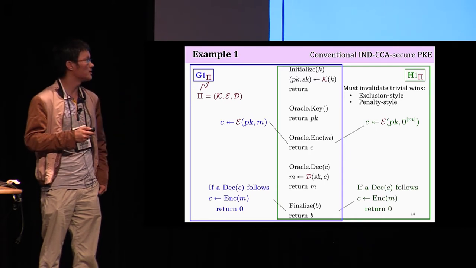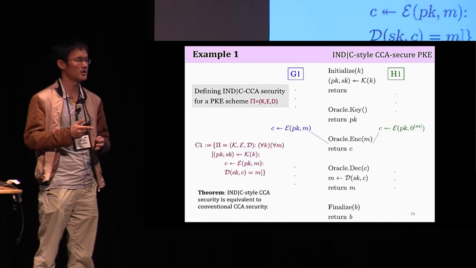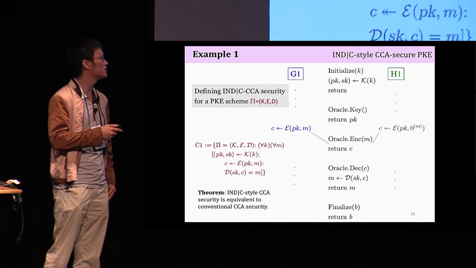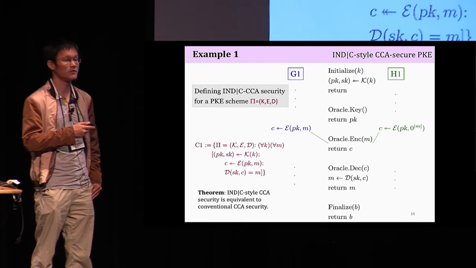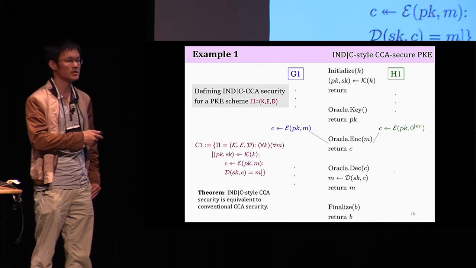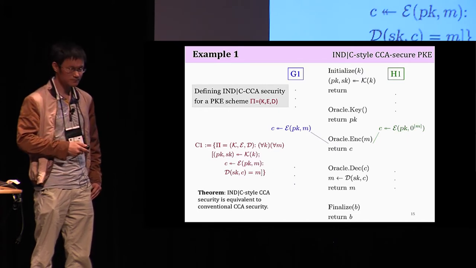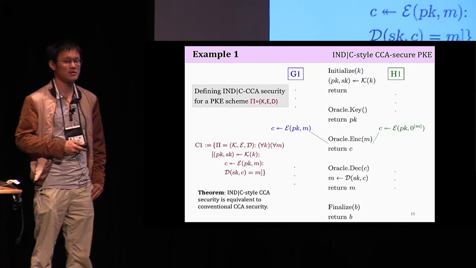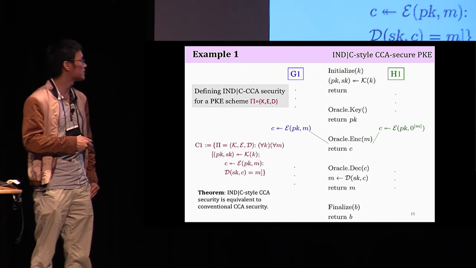Okay. This is the conventional way. What about our INDIC way? We need to have first syntax, correctness condition, which we already did. We need to have utopian games G1 and H1. This looks the same as the first attempt. And the difference with the previous slide is there is no logic for excluding. There's no code that attends to the exclusion of the trivial queries. All the security code here looks very natural. And that's it. C1, G1, H1 define an INDIC security notion. And we've shown that the resulting INDIC security definition is equivalent to the conventional one.